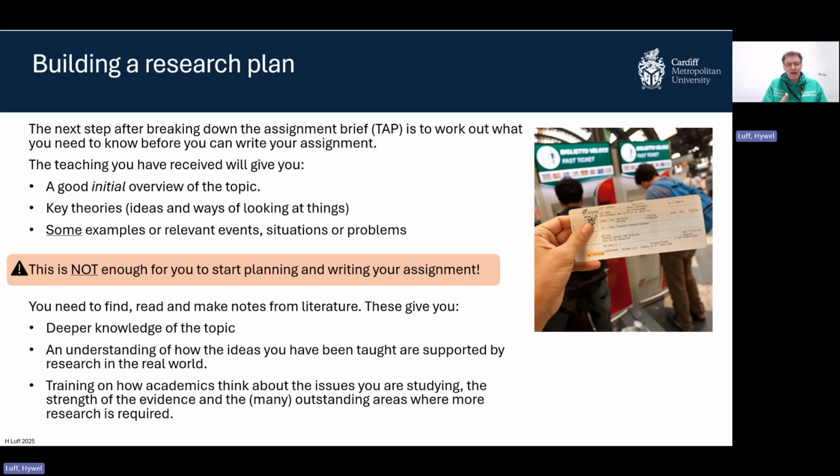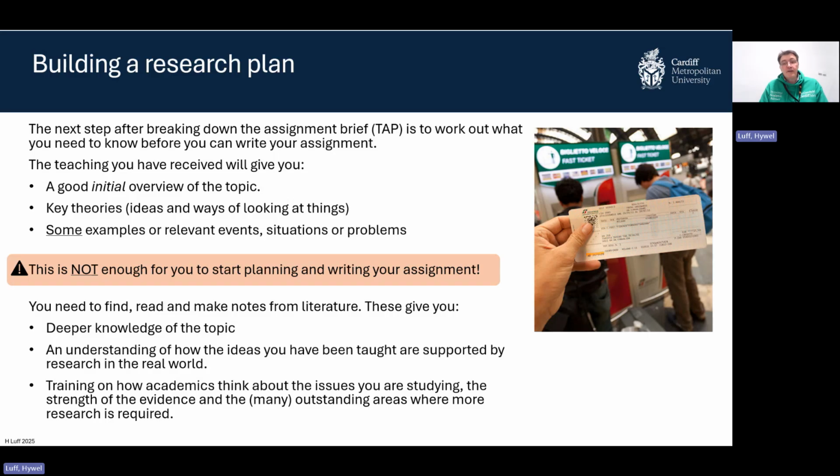Okay. And you're seeing how the ideas you've been taught are supported by research that's done in the real world, but also that research isn't perfect. It's not a done deal. There might be more than one piece of research on a topic, and they don't quite add up, and they don't really agree with each other. There's critical tension between those different things, and that's what is going to come into your notes. And it's training you how academics think. It's showing you all the different ways that you can think, research and reason when you're doing this. So you're learning a lot by doing this.